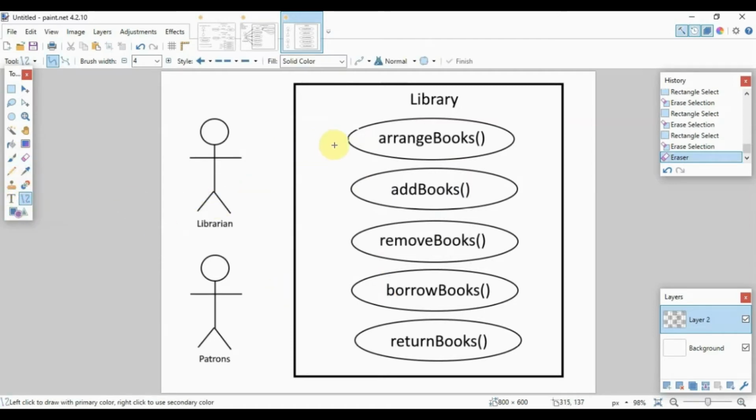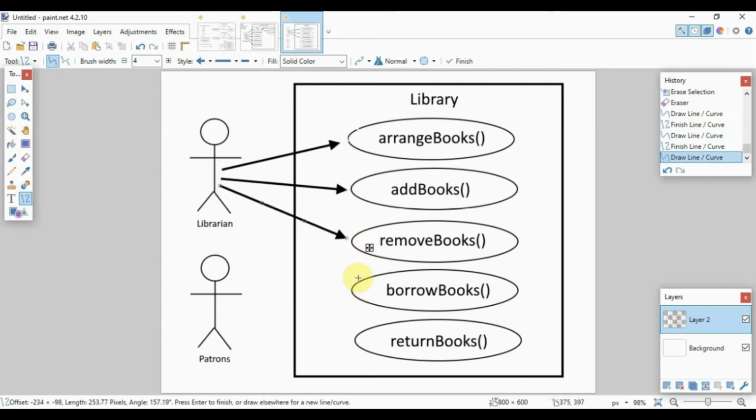So the librarian obviously, we should use a solid line. The librarian will obviously be able to arrange books. They can also add books, and they can remove books. But will the librarian usually be the one to borrow or return the books? No. That will be the actions that the patron can perform. So the patron will be able to borrow or return books.